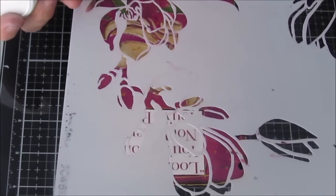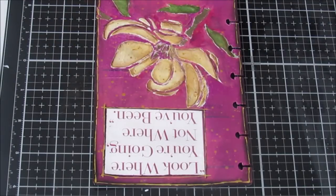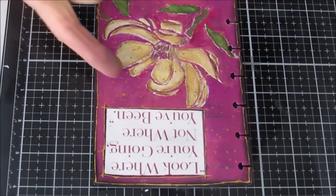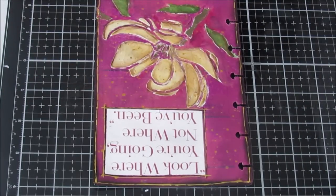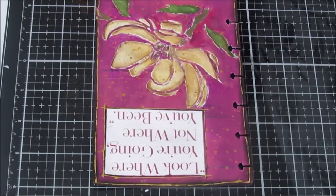Then I had some leftover white pearl modeling paste that I was using with this Magnolia Blossom stencil, TCW 815, and I put the leftovers on there. Then I was playing around and I colorized it, and then it sat for a long time. I got some gold that was left over on my palette, and it got splattered on. And again, it sat for a long time.